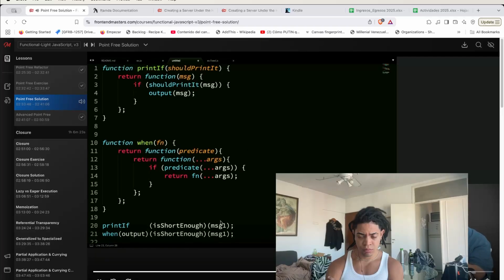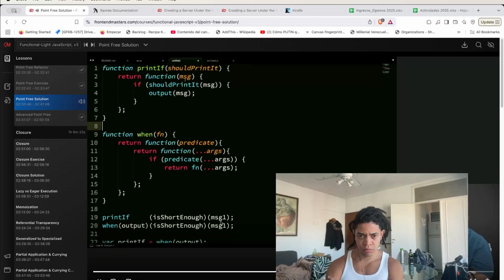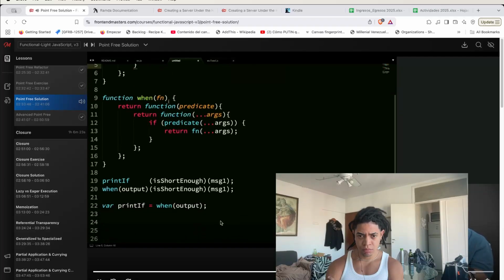The other way to do the equational reasoning would have been to look at the function signature. To look at the fact that this function takes what is essentially a predicate and then some value passed to it. And that looks the same as this function and this function. Those two have the same generic shape. So then you would have been able to see, oh, if I just call when with an fn, I get back a function that has the same shape as me. That's another way of applying the equation.